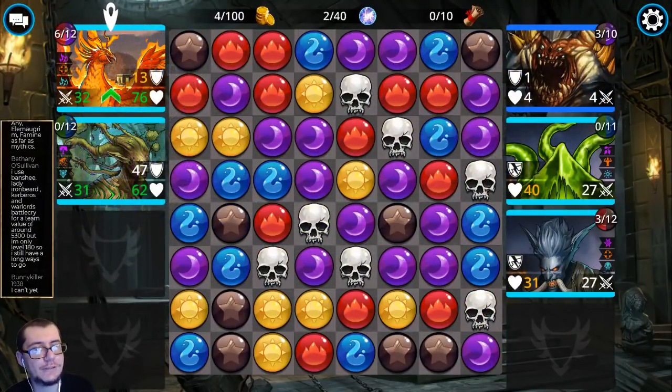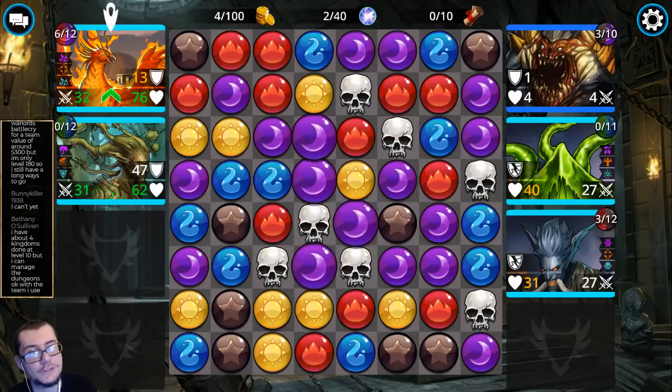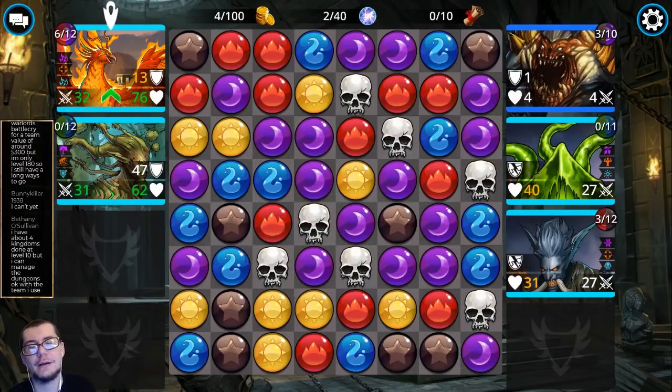You use Banshee, Lady Ironbeard, Cabarrus, and Warlord's Battlecry for a team value of around 5,300, but you're only level 180, so you don't have a long way to go. As far as for what? As far as Explore? I've never really been a huge fan of that Warlord Battlecry weapon. It always seems pretty weak to me, personally.